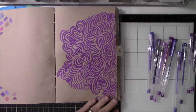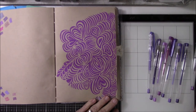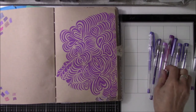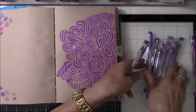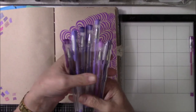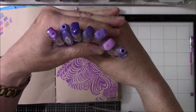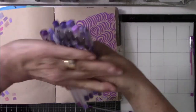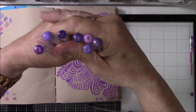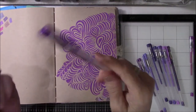I am so disappointed. It's not even funny. Oh, sorry about the cat. There are lots of variations of the purple colors that were not shiny. And they all have, like, you know, the color. Oh, they look blue in the camera, but they really are variations of purples. Yeah, it looks like blue. Anyway, so I picked out one. This one that I really liked.